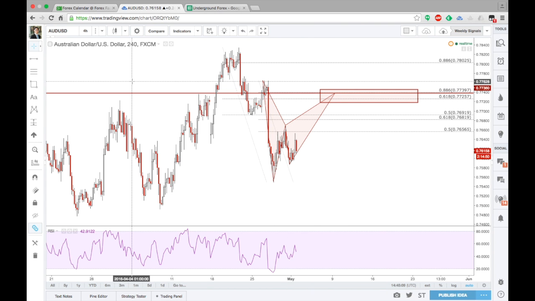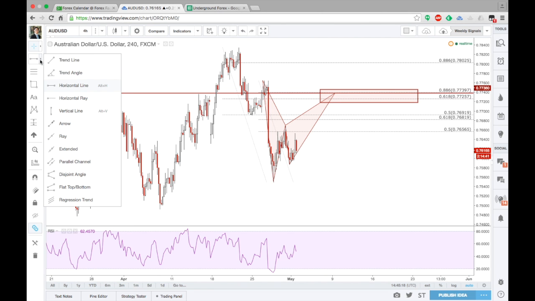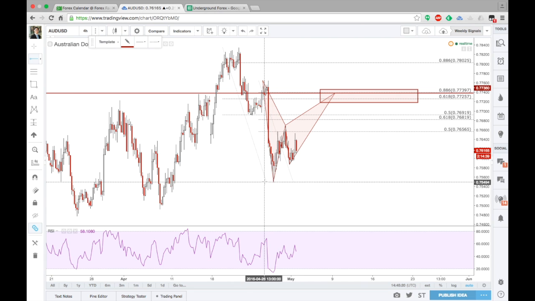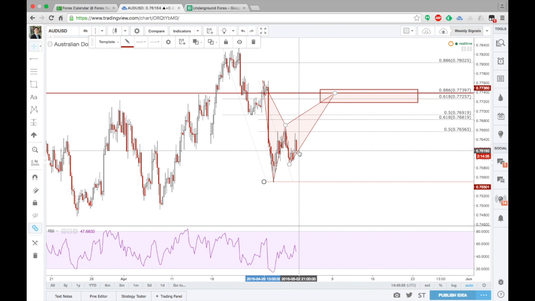Let me show you another new strategy that we are currently adopting and using as well. It's mainly the breakout idea. What we are waiting for is, this is the previous low. Should the RBA decide to ease and cut its interest rate tomorrow, we definitely expect price to drop further lower. So should price break this previous low, that's where we're going to enter a sell trade, to continue riding the trend.